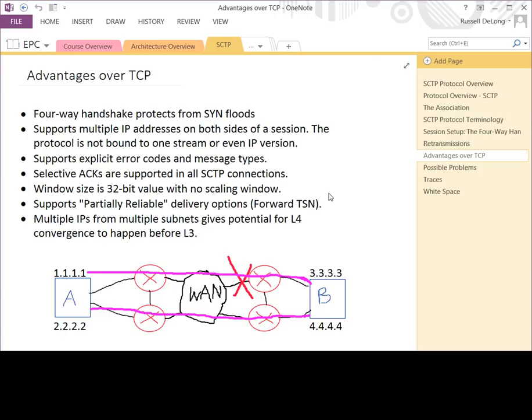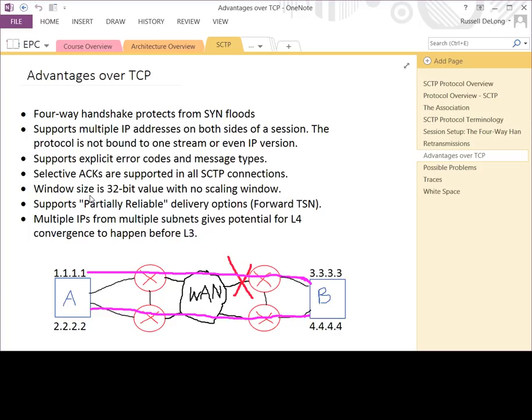The reason for that is because the window size field was fairly small, 16 bits. Whereas in SCTP, they said, well, let's just make it a 32-bit value. Let's get rid of this whole scale. I should have said scale factor there, but it's the actual name here, not scaling window. So a scale factor, where I will multiply whatever I actually receive in this 16-bit field by this other field that I negotiate only once.